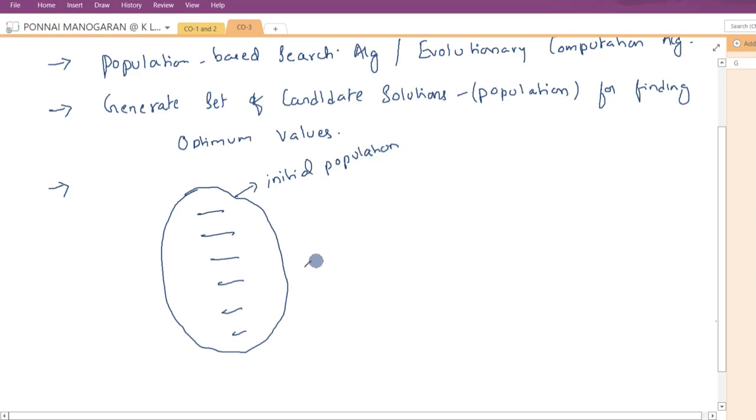To this initial population, we will apply operators like crossover or mutation. We will see what those operators are.